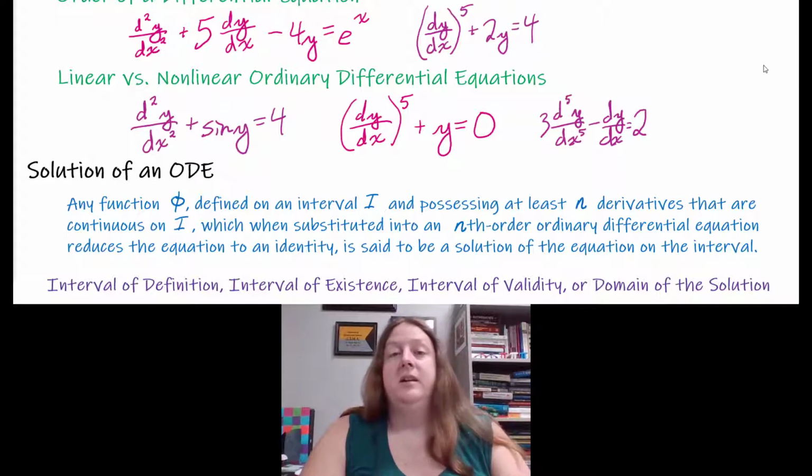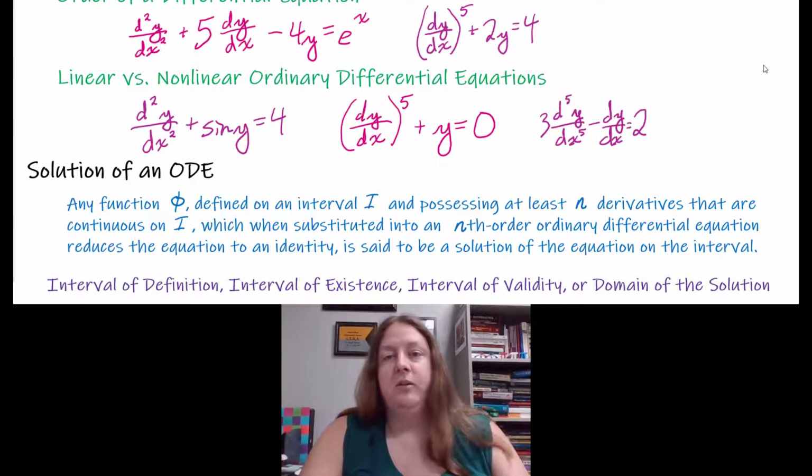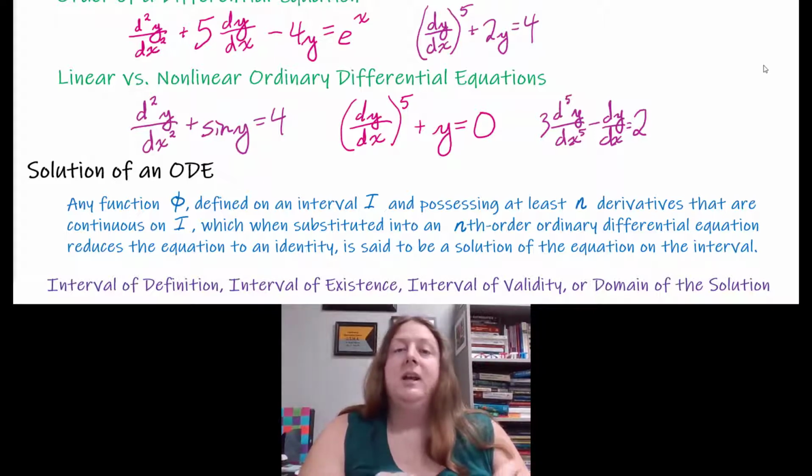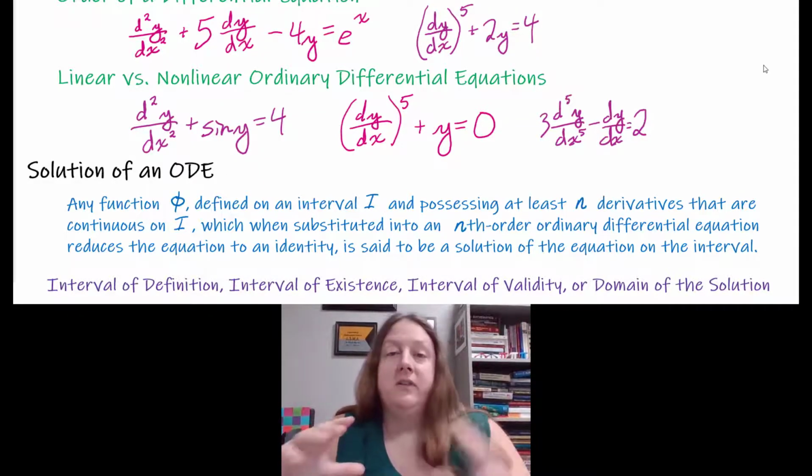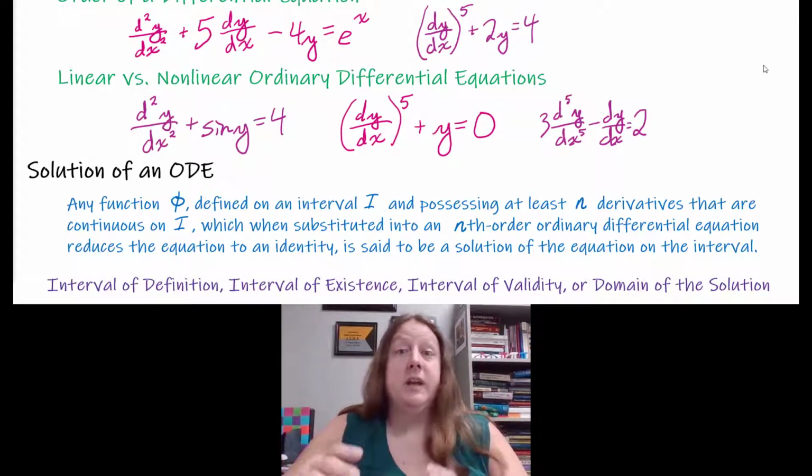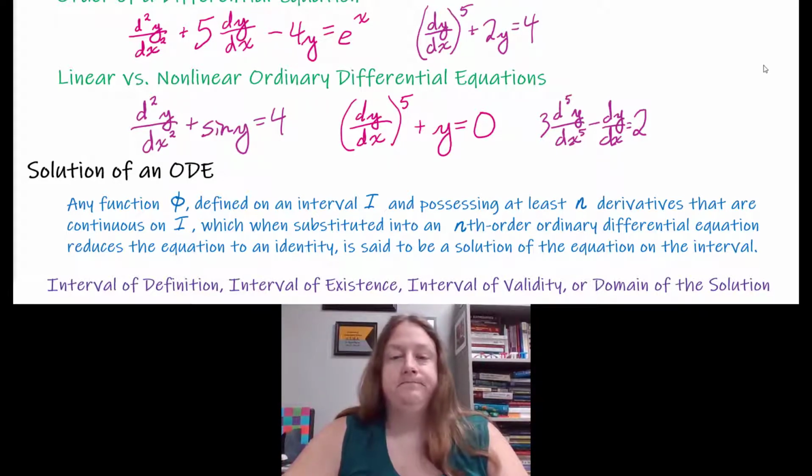So we might have an equation that is a function and has some domain. And then we can also talk about that same equation as being a solution to our ODE if it's a solution on some subinterval of its domain, which could be its entire domain, but also could be just a subinterval. That interval that we're talking about goes by a lot of different names. So you might see interval of definition, interval of existence, interval of validity, or the domain of the solution. All 4 of those are valid things to call this interval.